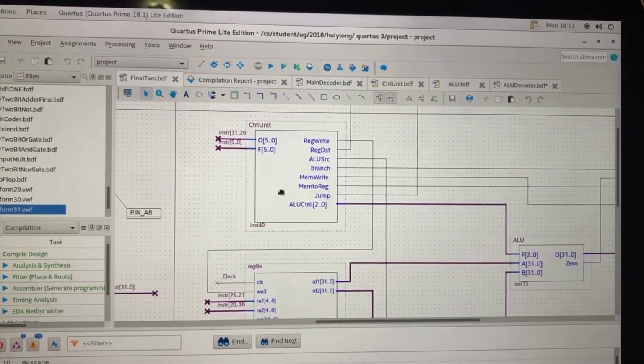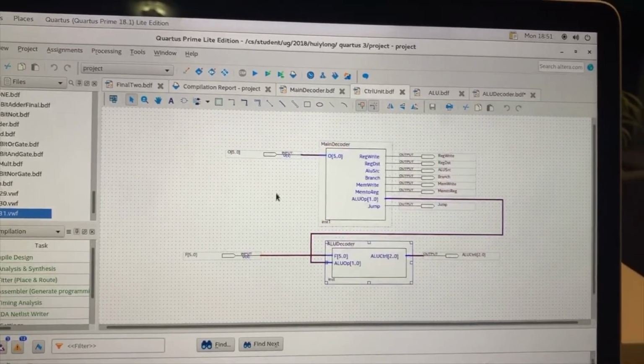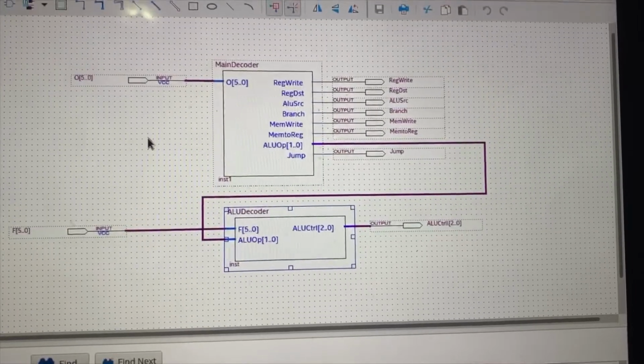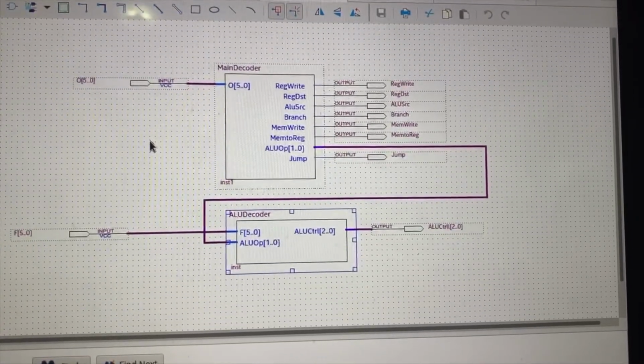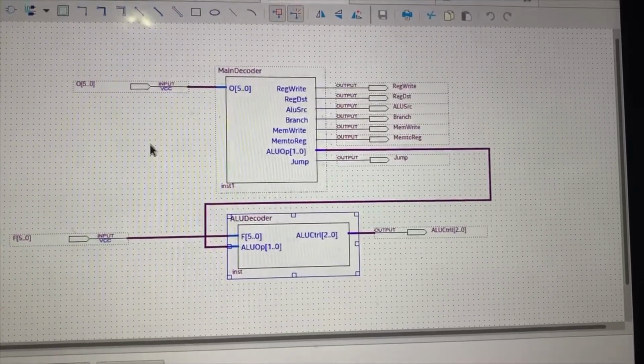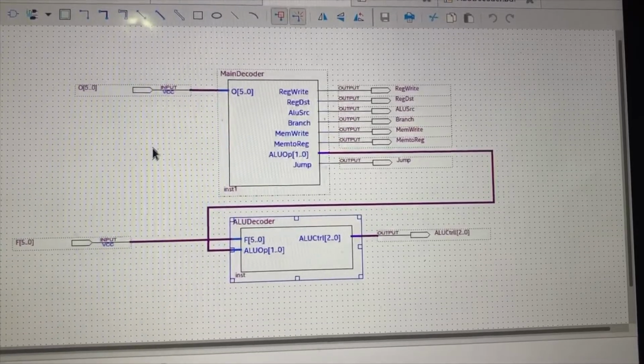The control unit is the part that we are most proud of. It is made from two parts, the main decoder and the ALU decoder. The main decoder directs the operation of the other units. It takes in and deals with the 6-bit opcode from the most significant instruction bits.